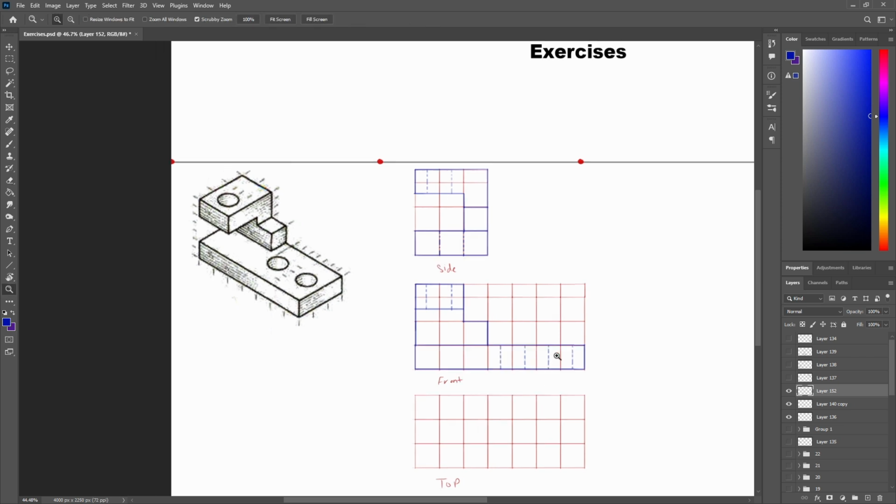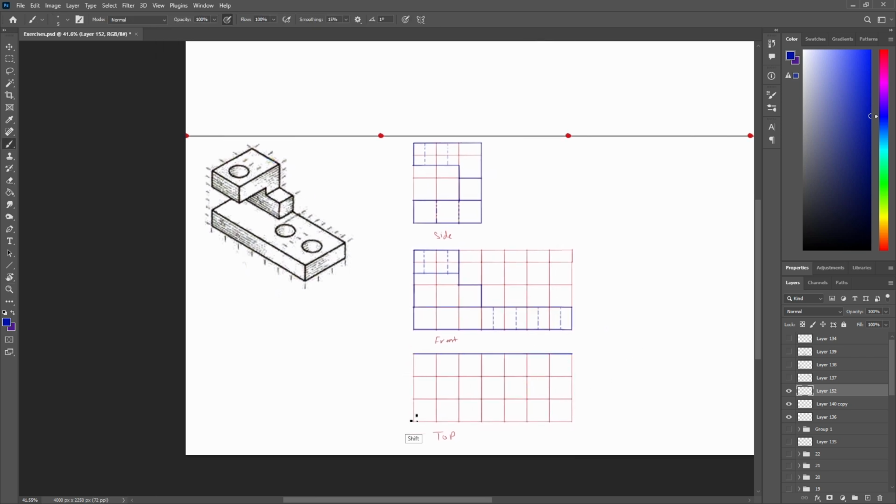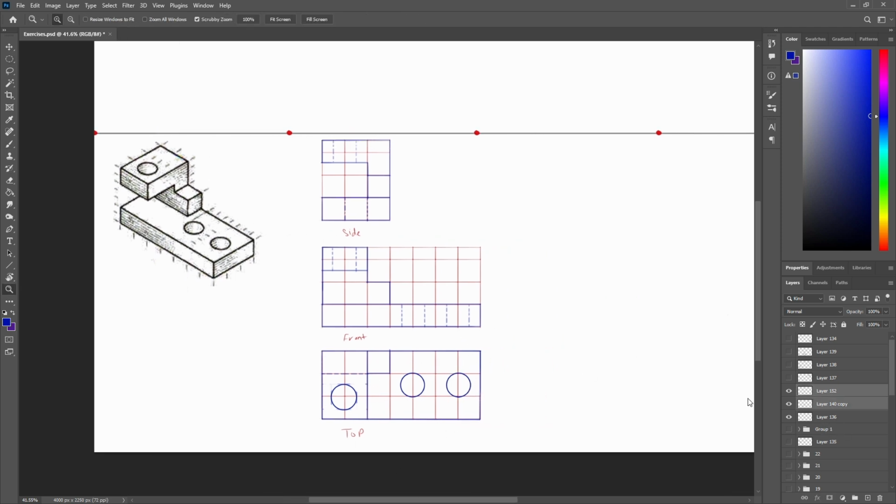And it's done. Finally, the top view, we go over the same process. And now all the 2D projections are done.